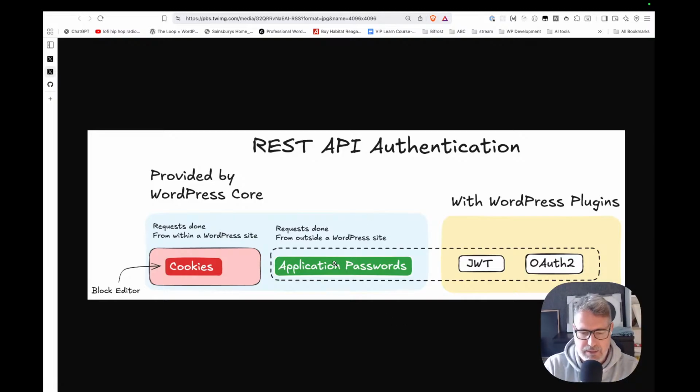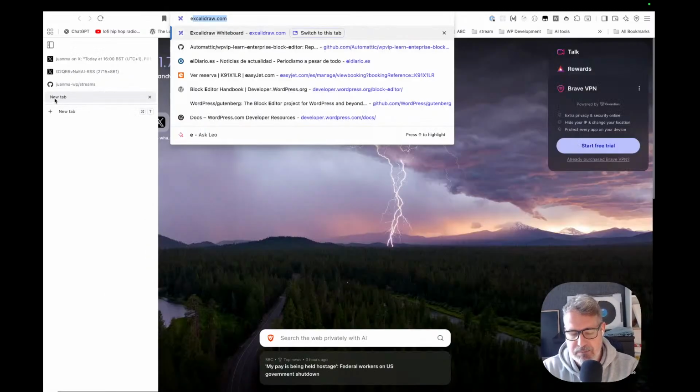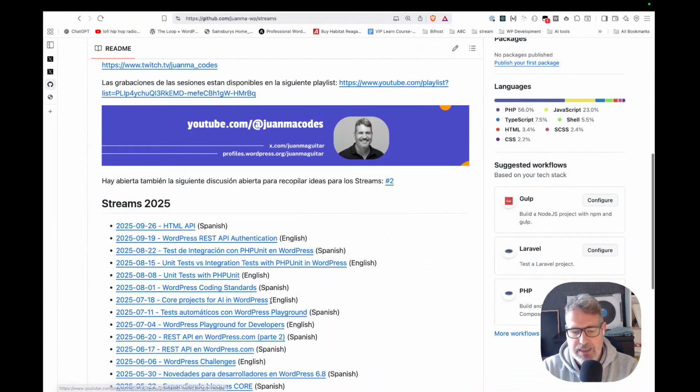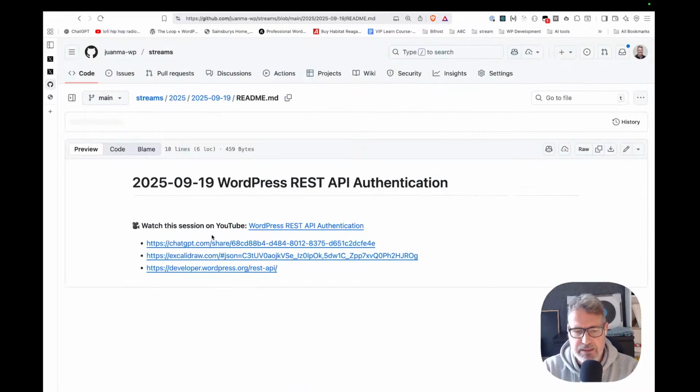Because there is a lot of data that is not protected, that is public, but especially those. Going a bit back, the REST API. Okay, let me open a diagram. Let's continue the diagram we started in the previous session.